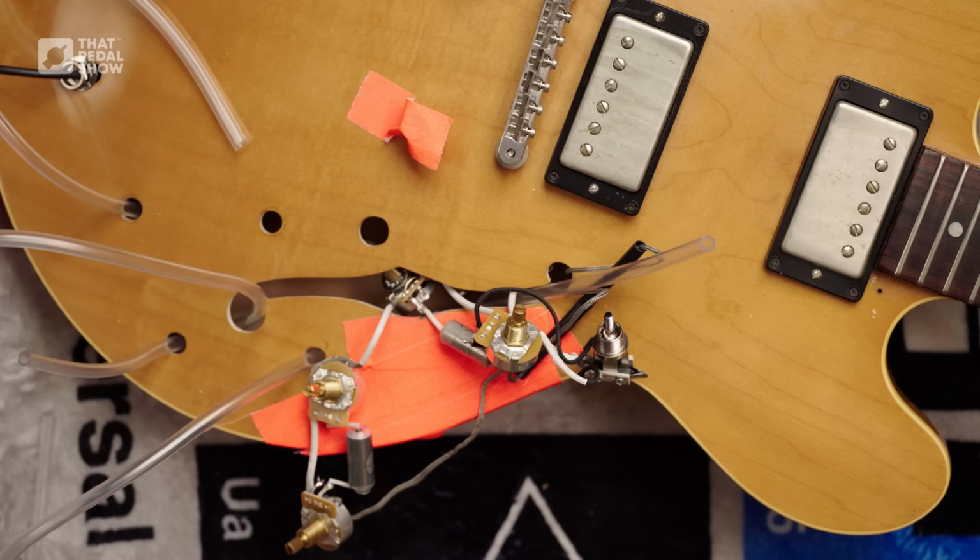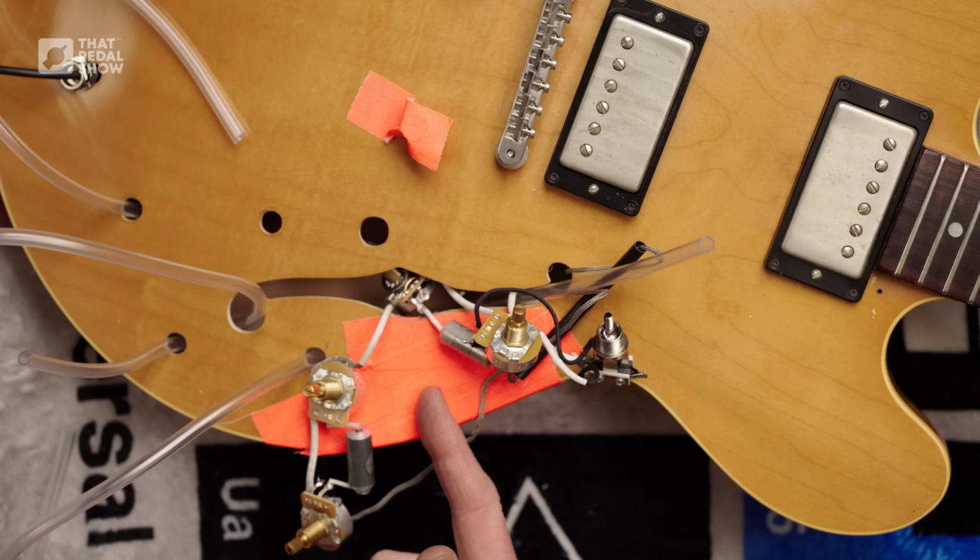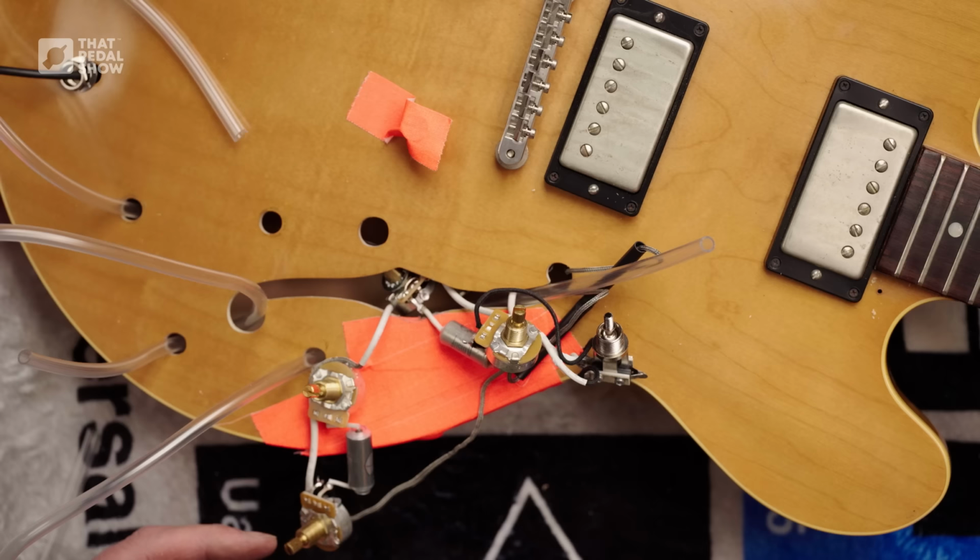Okay, 20 minutes later. At this point I should stop, pack the whole thing up, send it off to Matt or somebody and just say, I can't do this, because I've just spent 20 minutes getting one pot in through the hole there, and as such I'm stressing all the wiring, and I can't see the harness surviving that amount of manipulation to get it into the guitar. So I'm making a decision. I am going to swap the pickups out, because there's absolutely no way it's all going to go in, come out again and then go back in again. That's just not going to happen.